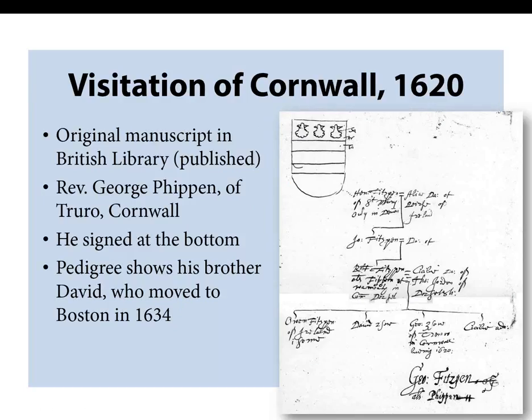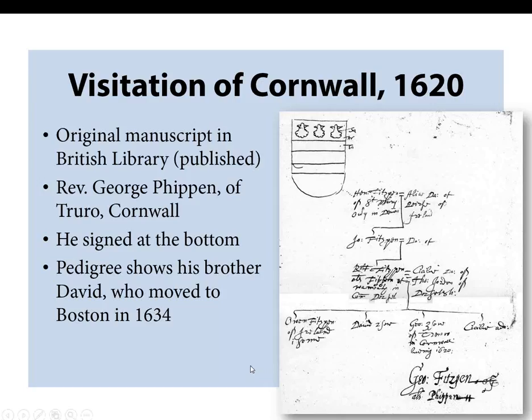Many of these visitation manuscripts have been published, and they are a marvelous source, the best source for who the heralds, the crown officers, thought were entitled to coats of arms in England in the century around the founding of the colonies in North America. They're not infallible. Many of them have been published, but not all of them have been. And they're a marvelous resource both for genealogy and for heraldry, and I'll mention again how those aspects intersect.